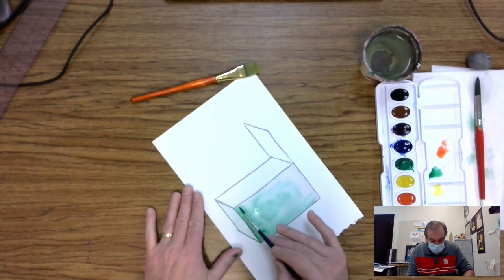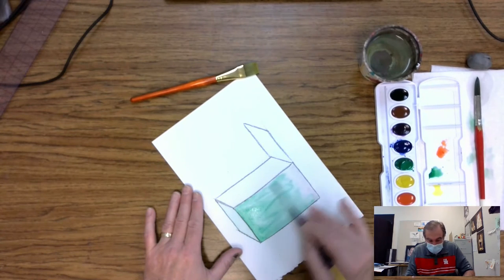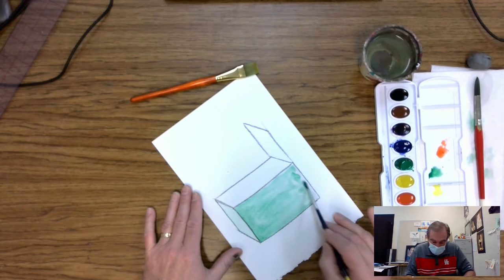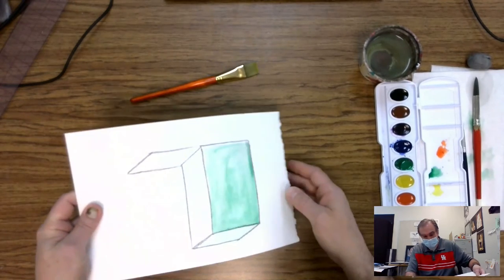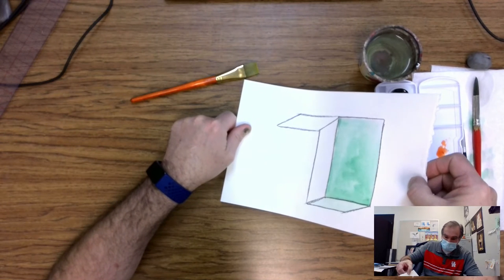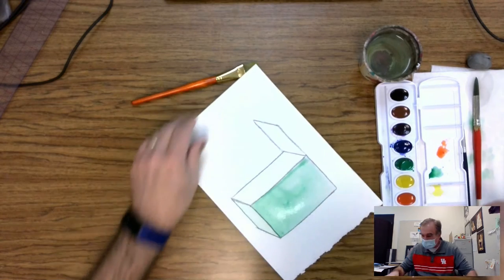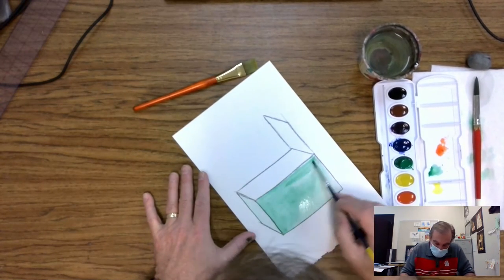Now I just need to get it spread throughout the whole puddle area, because this is a flat area. Maybe a little bit more pigment down here. And then I'm gonna do this again. I'm gonna rotate it across so I have my here, and then we're gonna have it go all the way across. You can kind of see the pigment puddling down there, moving across there, making an area of even value. I think I want just a little more pigment in there too.